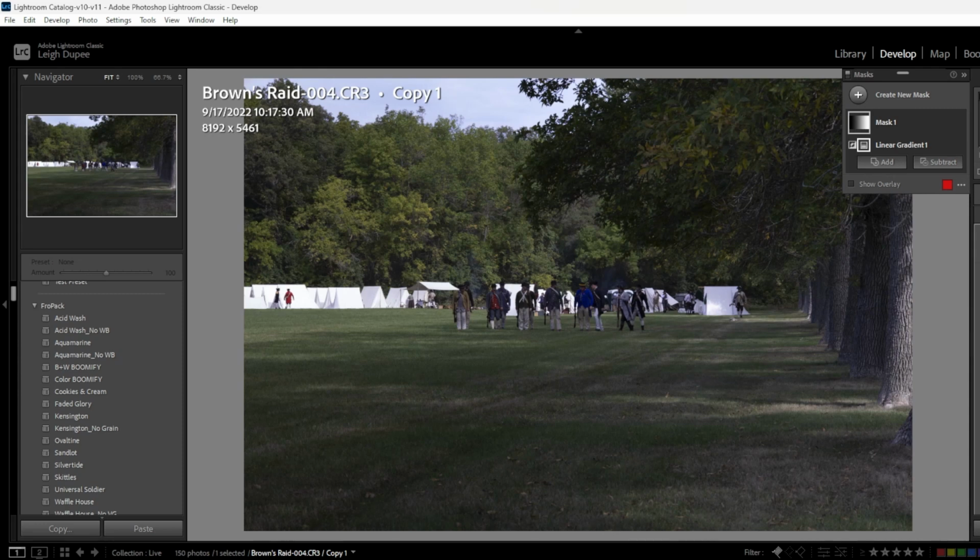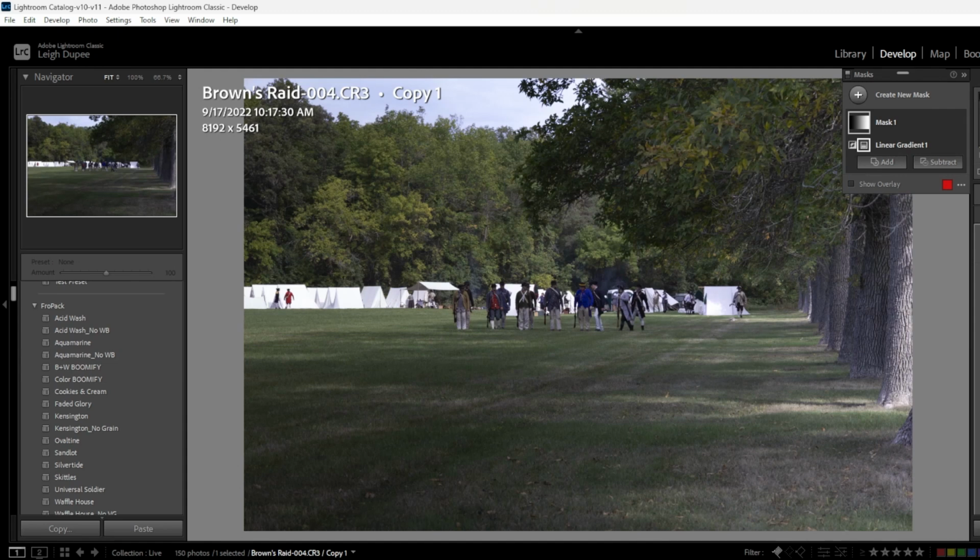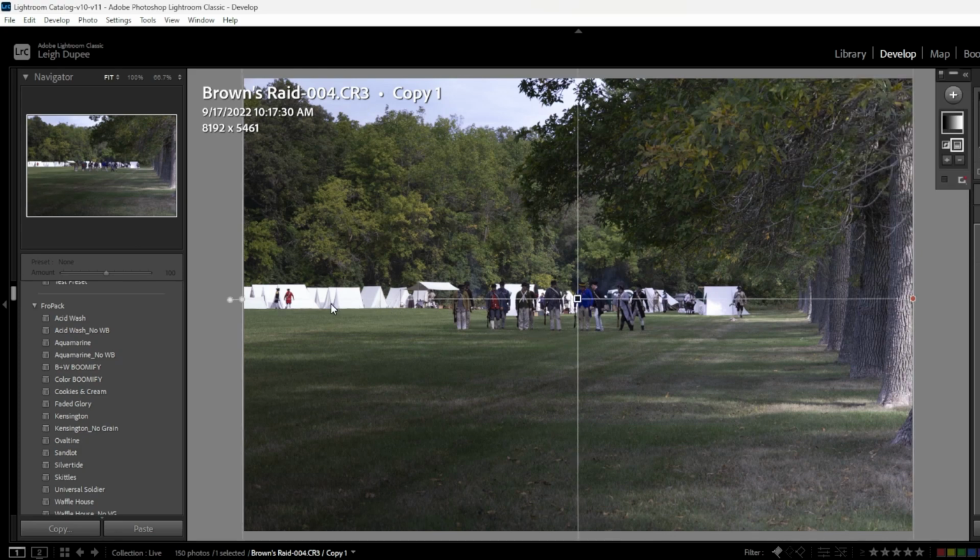Okay, now you'll notice that by making this change, I can brighten this area where it looks like the sun is coming in at this angle, but at the same time, I keep that dark and in focus.